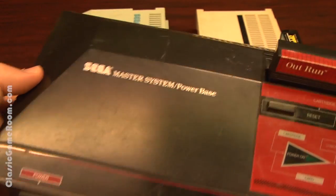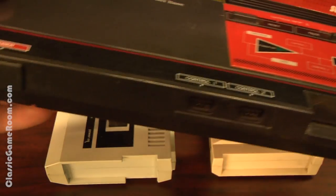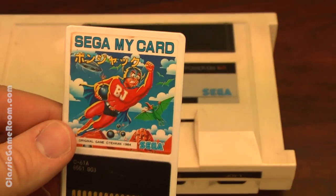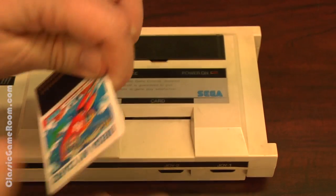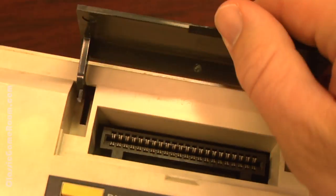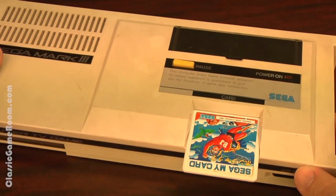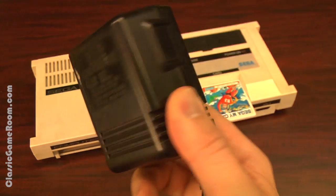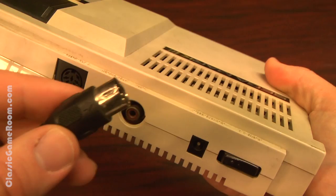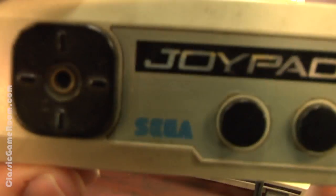Because it's a Master System, and the Master System is awesome. If you look at a Master System, it's basically the same thing — it will even run with the same cables and power supply. The Sega SG-1000 required use of the card catcher to play the Sega My Cards, but the Mark III just has it built right in. It's got a little door that protects the cartridge slot. I've been using this with the Genesis Model 1 power supply and cables and the Sega Master System controller, although it does come with its own controller — the Joypad.